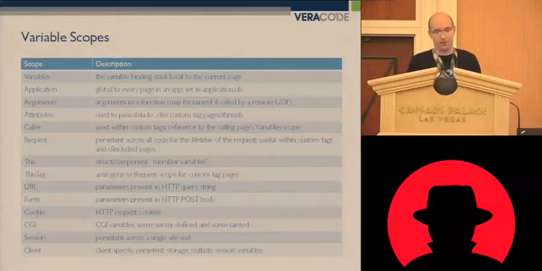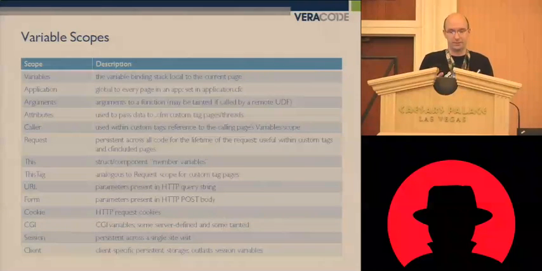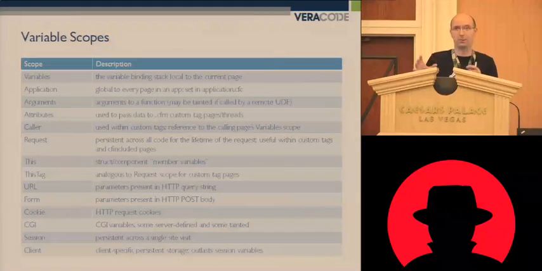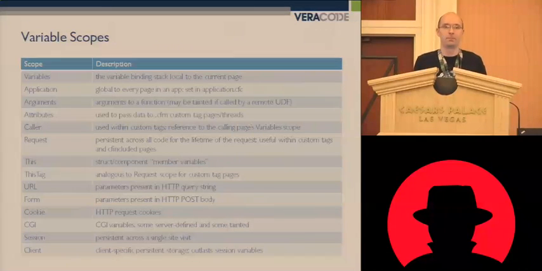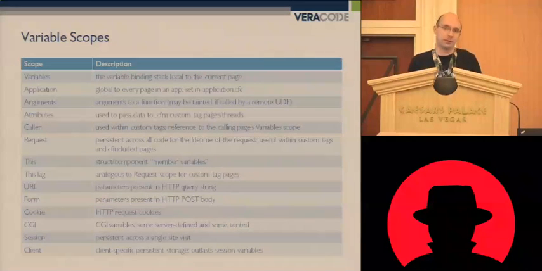It's designed for local storage over the lifetime of an entire request. So if you have a whole mess of pages calling each other and components and all sorts of stuff, and you need to share data between them, that's a really easy and pretty lazy way to do it. So it gets used for that a lot.